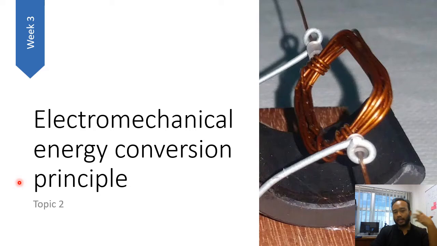Now, after knowing that, what we would like to do this week is use that principle of the magnetic circuit, knowing that we can have a certain amount of magnetic energy circulated or stored inside our magnetic circuit. How can we use that? Magnetic energy comes from electrical energy stored in magnetic form inside the magnetic circuit, and how do we transform it, convert it into mechanical energy? So the second topic for week 3 is the electromechanical energy conversion principle.